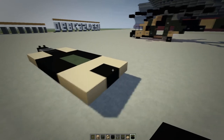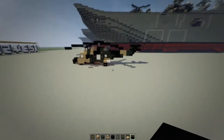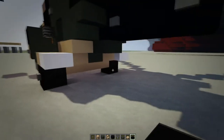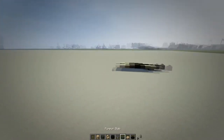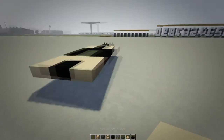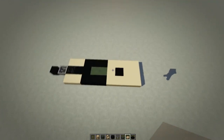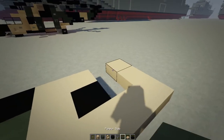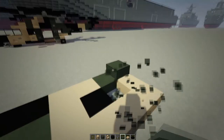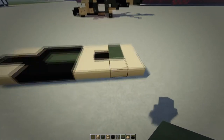And then once we have that, I'm going to actually need to check this one. Oh, 2x2. So we're going to have a 2x2 with tan slabs. So I'm going to have 1, 2. I meant a 2x3, sorry. So we should have this on top. We're going to cut out these two, replace them with green slabs. If I can place blocks properly, it'll be like that.